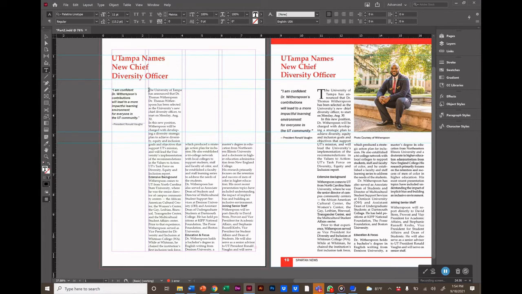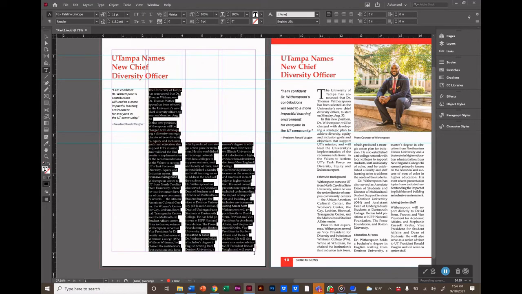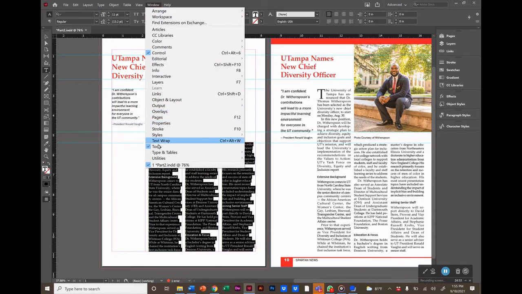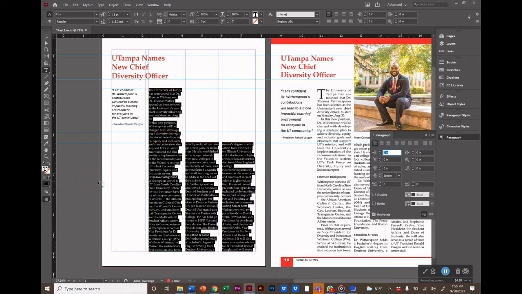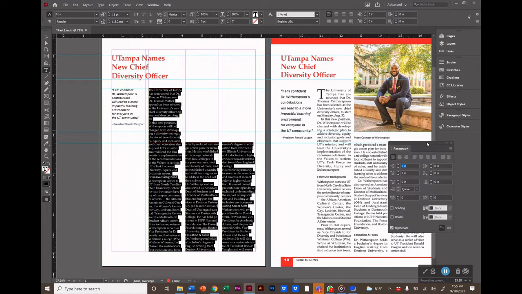So highlight all three columns and go up to the indent paragraph icon in the control bar. If your control bar isn't long enough to include the paragraph controls, go to the paragraph panel to continue editing. Go to Window, Type and Tables, and Paragraph. Now we have all the icons on the panel, more than we have on the control bar. And usually that's what we do at the beginning of a job anyway. We can just slide it over into our sidebar so that we can click on it and use it anytime.